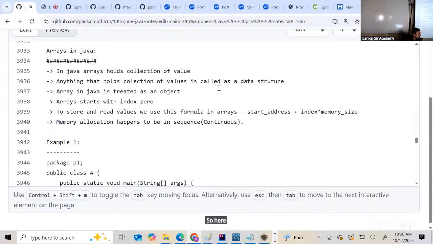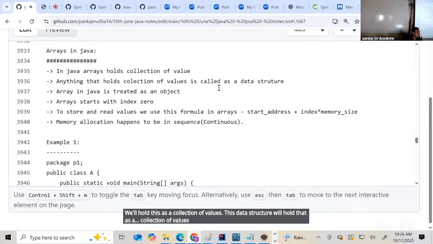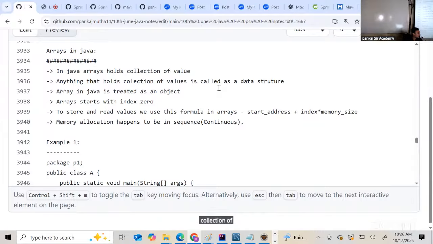So here the data structure concept becomes mandatory. I will create a data structure, and that data structure will hold this as a collection of values, like a collection of fruits, collection of vegetables, collection of flowers, collection of students, collection of employees, collection of companies.